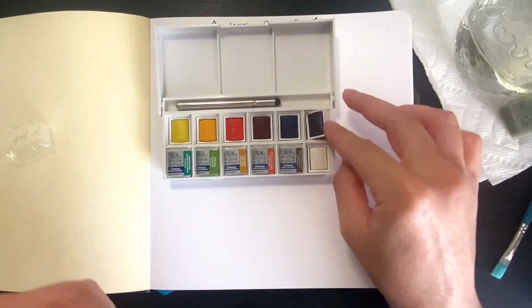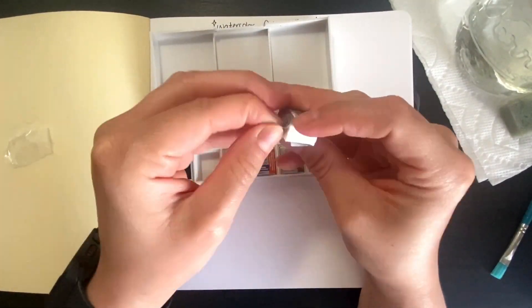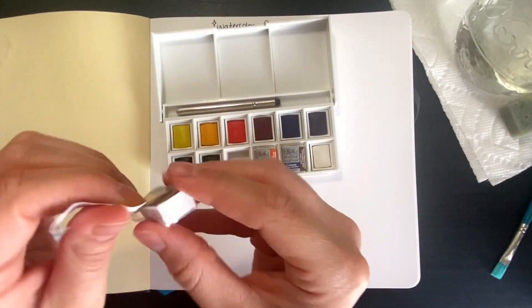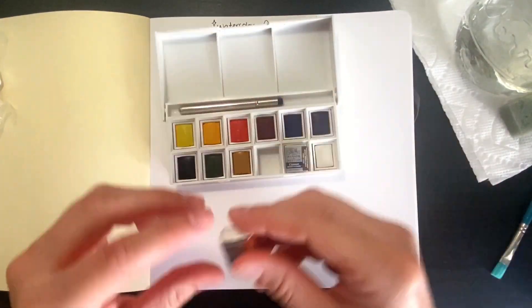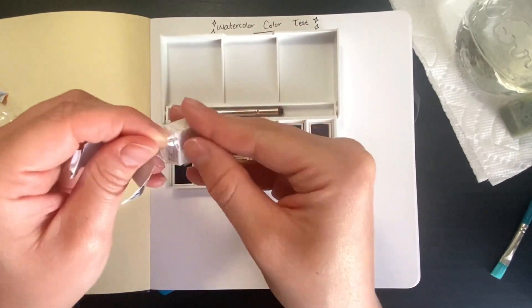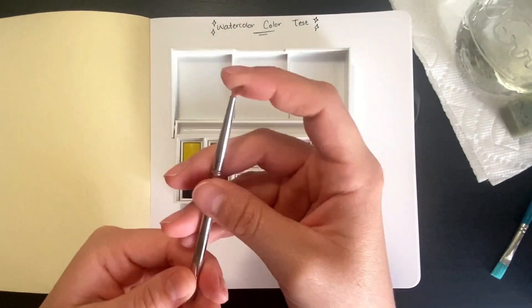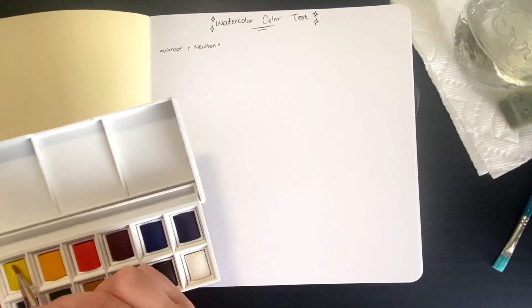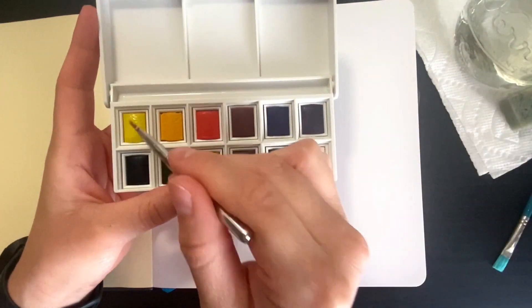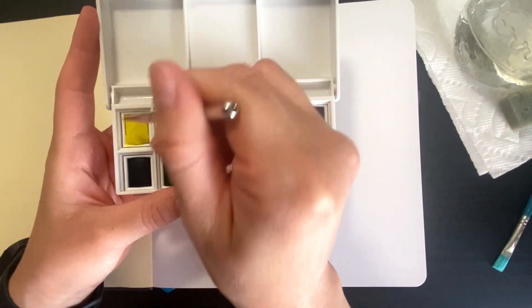You can see in the video the white is already unwrapped, but that's because I unwrapped it a few years ago when I worked on another project. I have felt too precious about this palette that I haven't wanted to use it up or maybe break it. I just haven't felt the right piece come along that made me want to open them all up and use them. But I've had it for years now, so I decided maybe it is time to just bite the bullet and go for it and use them.